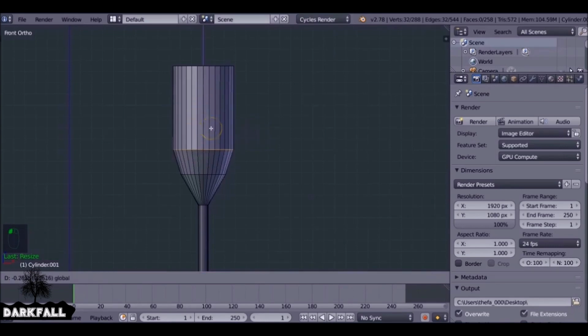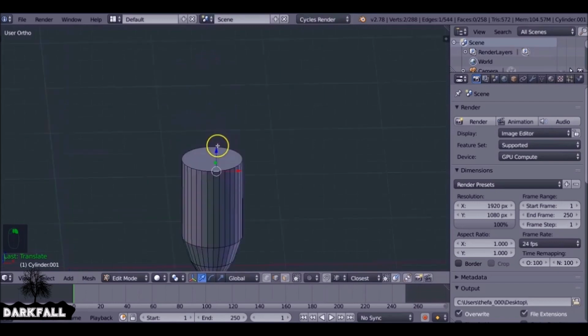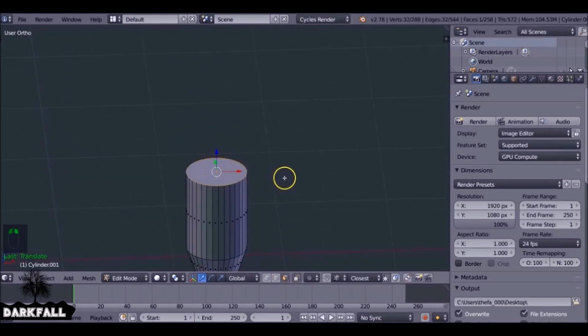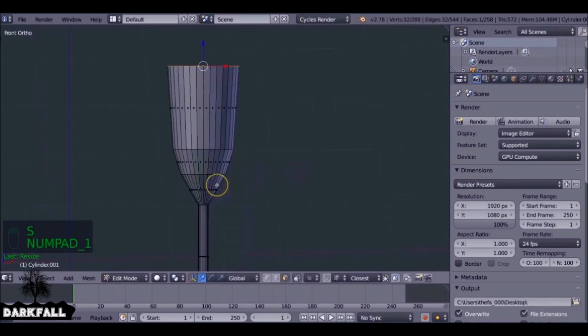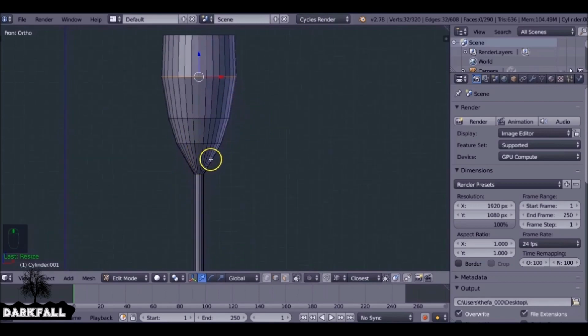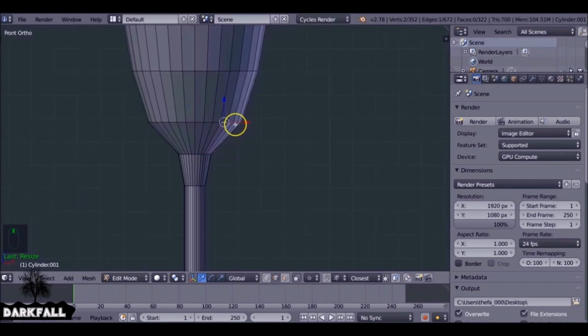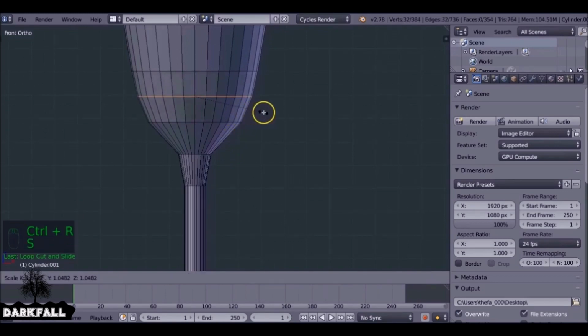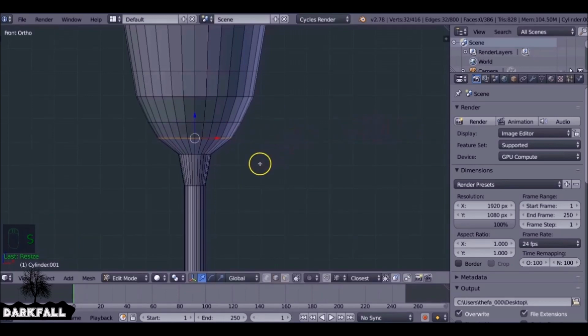Just keep pressing Ctrl R, adding a loop cut, scaling, positioning it around, making sure I'm happy with everything. Scale it. So as with every kind of modelling, I guess it takes time. It's down to your patience and how much effort you want to put into it. So there is no simple way to get something done. It's all down to your hard work. So when you do create something and it does look amazing, it's always great to share that.